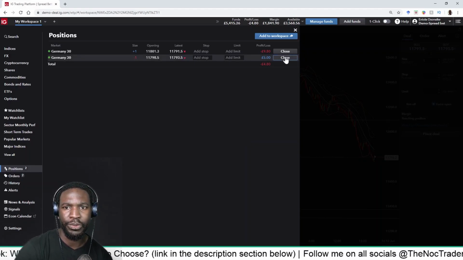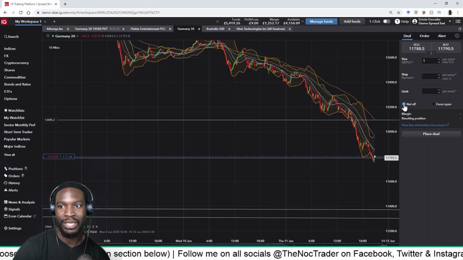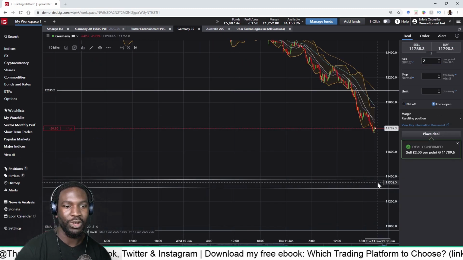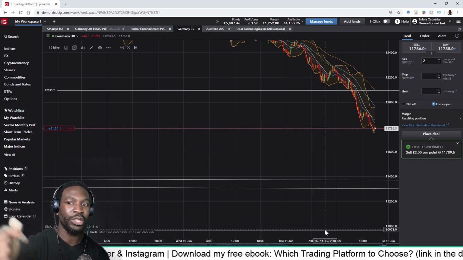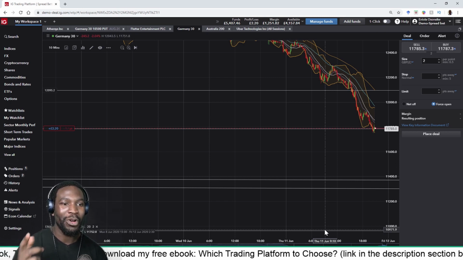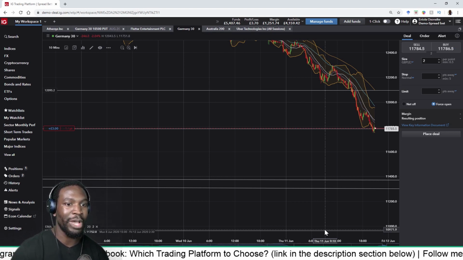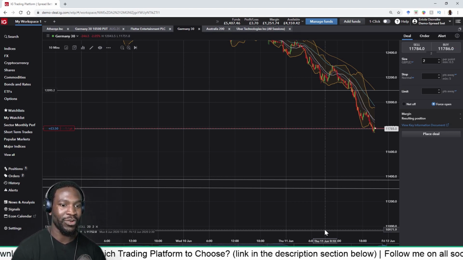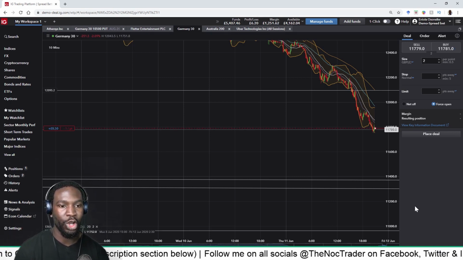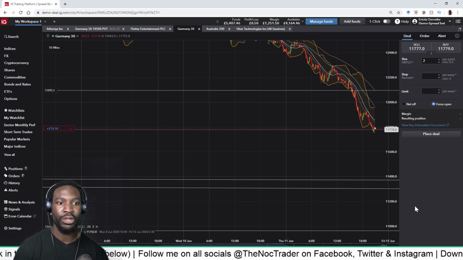Now I'm going to close this short position. I'm going to try net off now. So now I'm in one long position in the DAX. If I click net off and I take a short position here, I'm going to take a short position for £2 per point. So the net off means that because I had £1 per point going up and £2 per point going down, the net off was going to be a short position of £1 per point. So net off means that they cancel each other out and the sum total is what you get in one position. I personally prefer to use forced open because if I want to be in 2 positions, that can be a form of hedging, which is sometimes useful depending on your trading strategy.